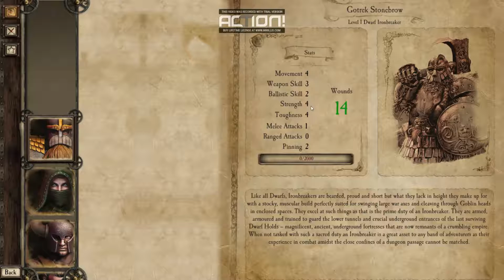Their damage output, including the weapon damage. And then toughness is like an armor class. It's how easy it is to deduct or reduce the amount of wounds taken from any attacks. I believe it's just melee, but we'll read into that a little bit more. Melee attacks, just 1, and no ranged attacks, and pinning of 2. So pinning is its own stat. I don't know why, but it's just the chance of your character being able to actually pin an enemy so they can't move that turn. They can still attack, but they won't be able to move for that turn.